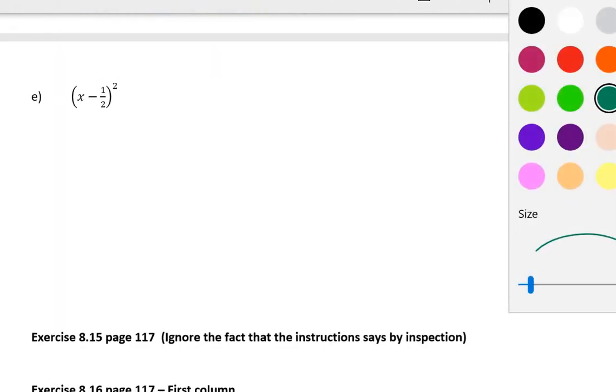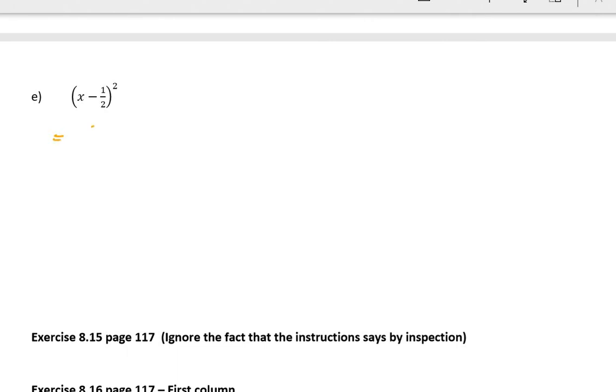Last one I deliberately put in here because it's the fraction one which we tend to not like, so this is x minus a half. Now don't forget to use the calculator whenever you can if you're scared of fractions, they're just numbers, don't persecute them. So x times x is x squared, x times negative a half is minus a half x. Now I'm just going to write myself a note here, I know I've said this a hundred times in class but you can write that as 1x over 2, well technically it's negative, or you can write it as minus x over 2 and ignore the 1 or you can write it as negative a half x.